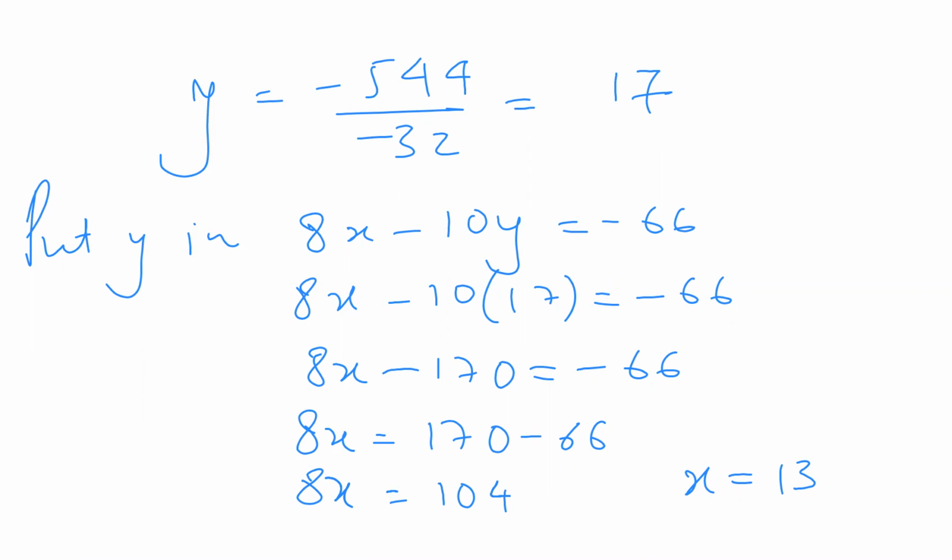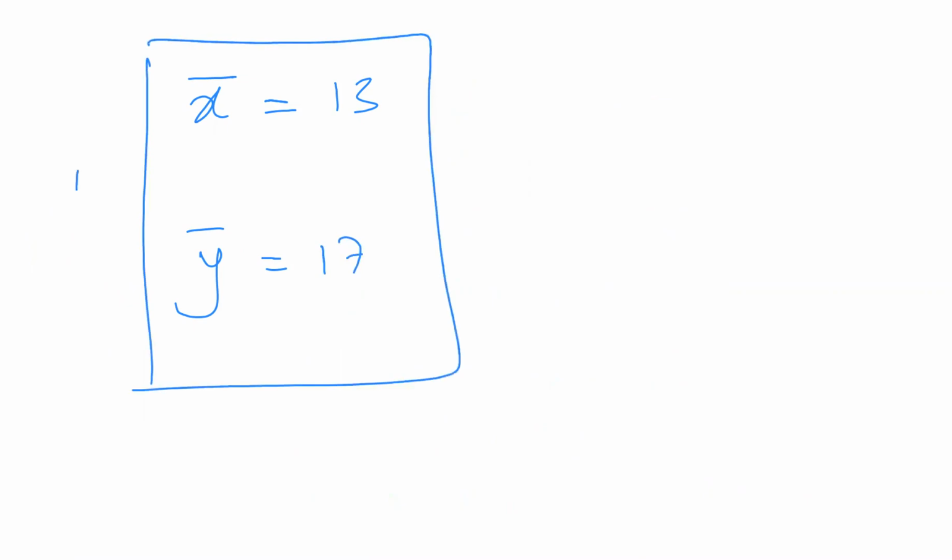Now these values of x and y themselves are x bar and y bar. We got x as 13, it itself is x bar, which is 13. We got y as 17, so hence we can say y bar is equal to 17. So the first part of the problem is over. They were asking us the means, so we have calculated the respective means of x and y.